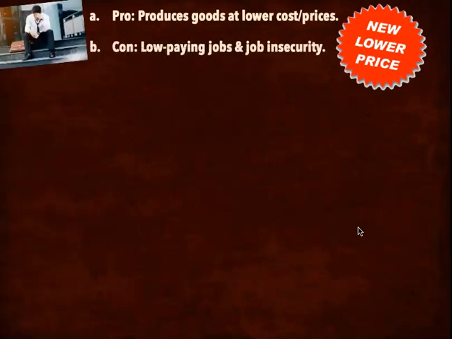The cons is that we've seen automation result in even more low-paying jobs when it comes to industry. As companies who are trying to compete against automated companies have to figure out ways of closing that gap, one of the ways is to pay your employees less.